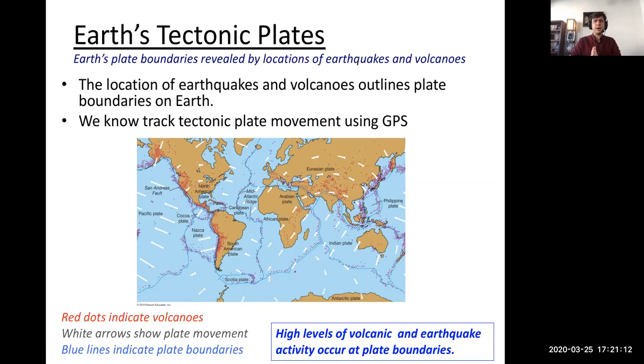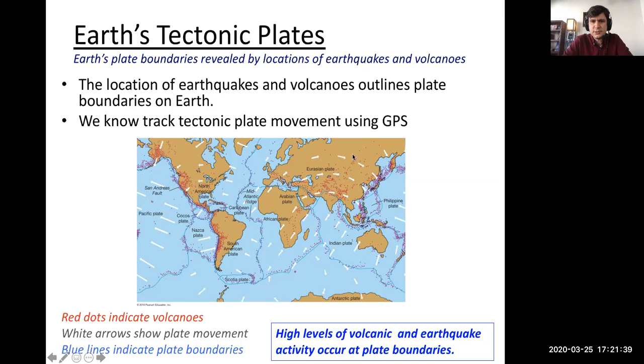But one point I want to make clear, so you can go ahead and put this in your toolbox of how we can investigate planetary surfaces, is Earth has plate tectonics. And where there are plate boundaries, you will naturally get volcanoes. So one of the things we can do is look at the distributions of volcanoes on planetary surfaces. And if we see them clustered like they are on Earth, outlining the plate boundaries, that's evidence for plate tectonics.